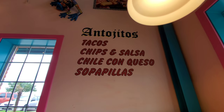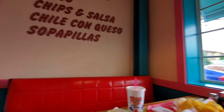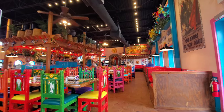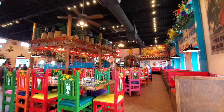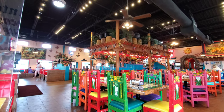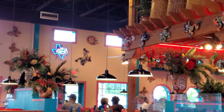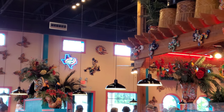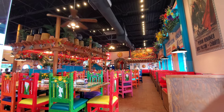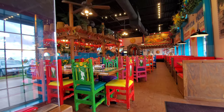Alright, so while I let some of my food digest real quick to finish the rest, we're sitting here in the far corner of the restaurant because that was the timeout corner, and they told me I had to sit back here or get out. But look at the aesthetics of this place. Look at how awesome the colors are in here. It's amazing in here. And what's that Texas sign I see up there that's all lit up in neon? Dr. Pepper. Isn't that awesome? I love that neon. I want that. But yeah, I absolutely love this place. I love all the colorful chairs, all the neon, the colorful lights in here.